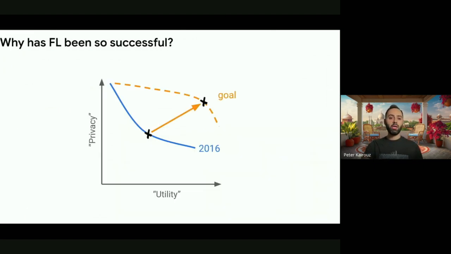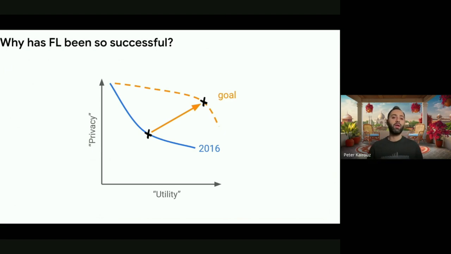And this really became so meaningful because before federated learning, there was this general perception that either you wanted utility and you had to collect the sensitive data, centralize it, and train on it so that you get improved services, or you wanted privacy. And that meant at that point in time, you just don't train. That's it.